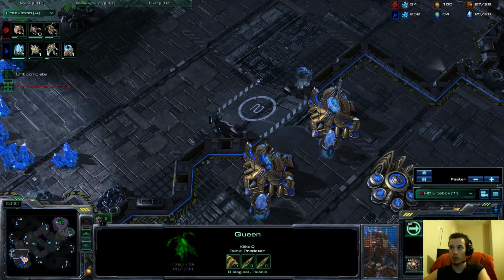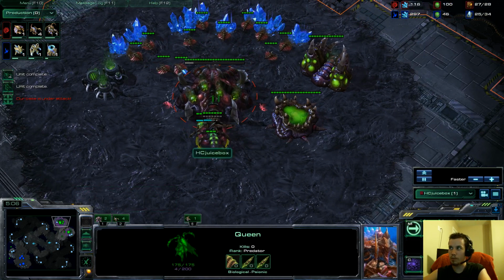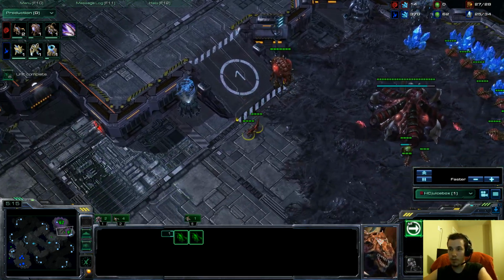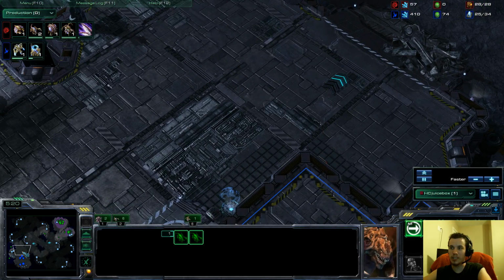Moving my overlord so he can't take it. And you heard that scream. Queen popped up and spitting at it, so that way the larva pop up. Here's a few Zerglings as you guys can see. They're going to be moving out. I just build a few so that way I can poke his front and see what he's doing.